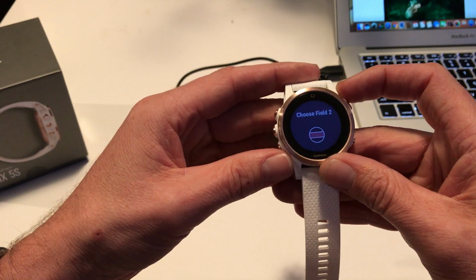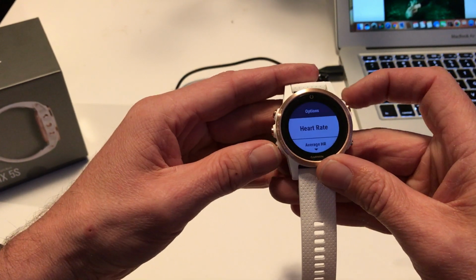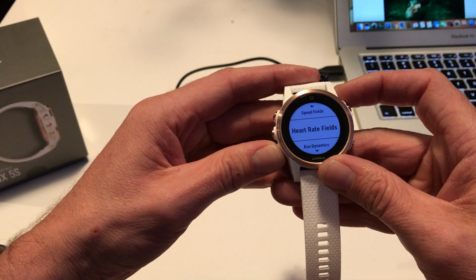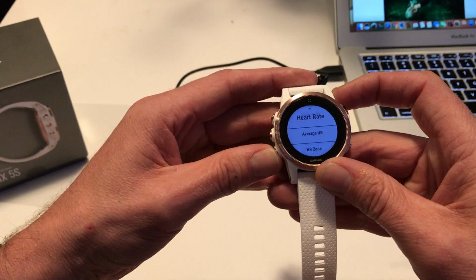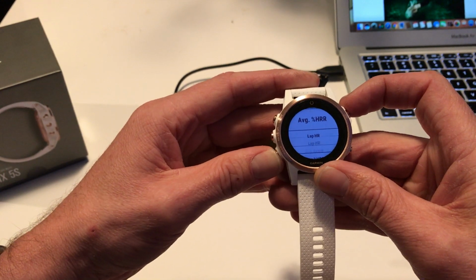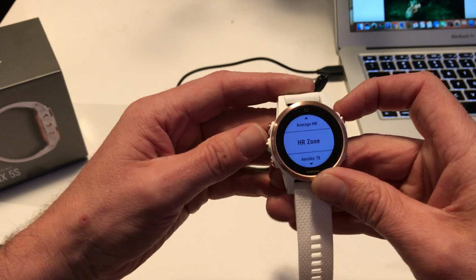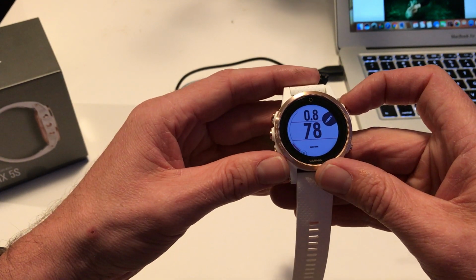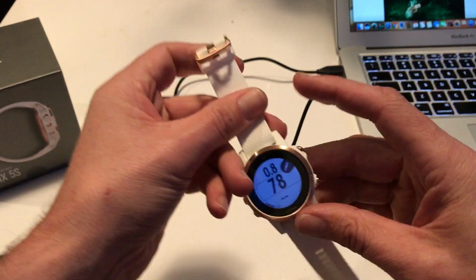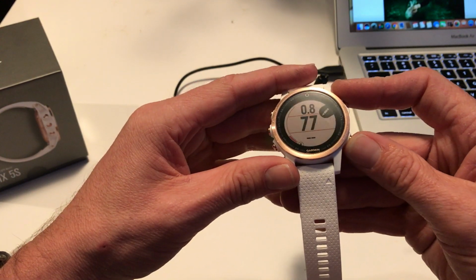So let's chuck average heart rate zone at the top. Go down, add in current heart rate in the center, and down the bottom we've got plenty of different variations, but what we'll do, let's just go average heart rate. So that's actually picking up my heart rate. There's the heart rate sensor there off my finger just by having it underneath, so that is pretty effective.